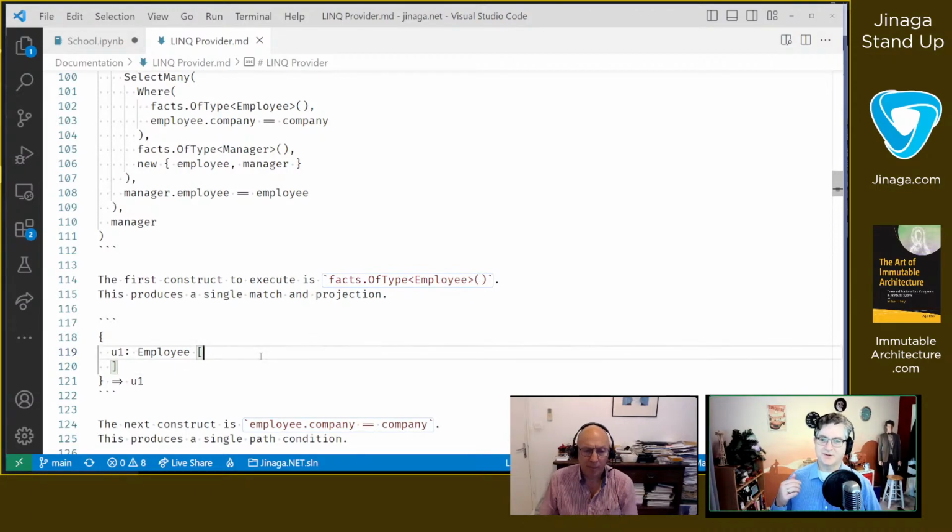This is similar to how I did the inverses. For inverses, you can pass through a place where your specifications are invalid, compute the inverse, and then when you come back, you will end up with a valid specification. In the case of the inverse, I didn't need to revalidate it because I knew exactly the steps the inverse was going to take, and those steps are guaranteed to give you a correct specification at the end. But in this case, I do need to validate the specification that comes out. So if the user were to just write facts of type employee, and this is what they get out, then there has to be some code to say, nope, that's invalid.